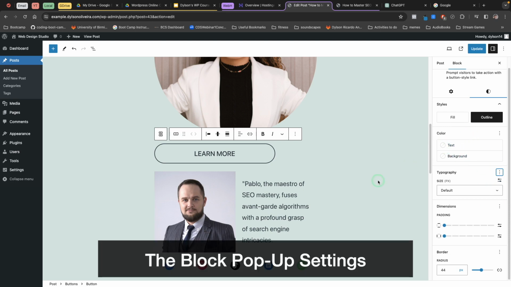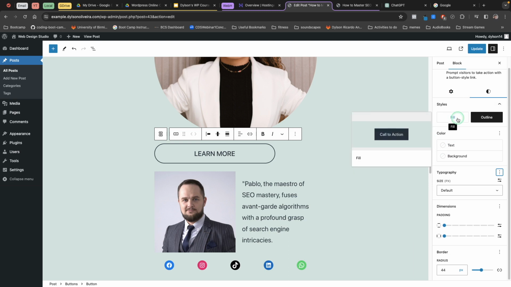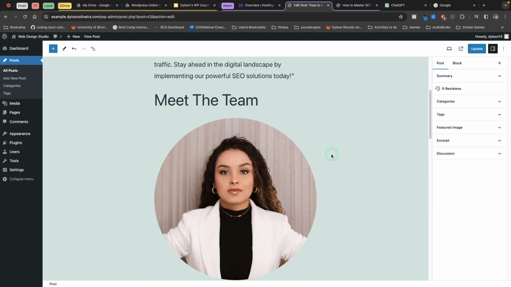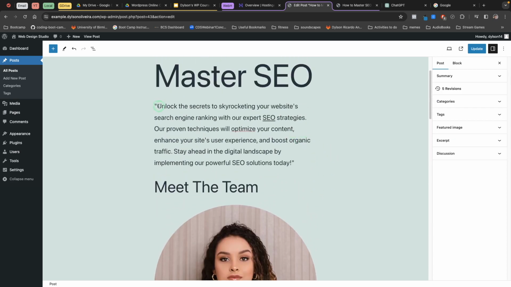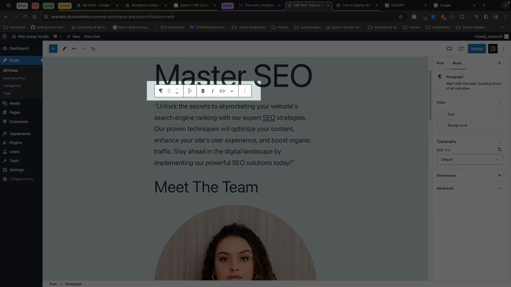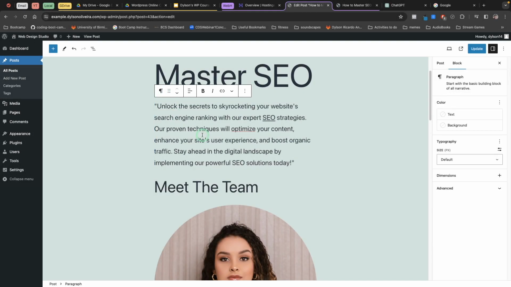Now, there is something I've been ignoring that I'm going to cover right now. We've essentially seen the post tab and the block settings, and that's fine. One thing I want to share with you as well is this pop-up that appears when I select a block. So here I have the paragraph block, and I want to just briefly talk about it. Some of the features that you see in the pop-up have already been shown in the settings. So I wanted to show you the settings first, and then this makes the pop-up a little easier to deal with. So we've seen before a few things like how we can move elements with this or this option.